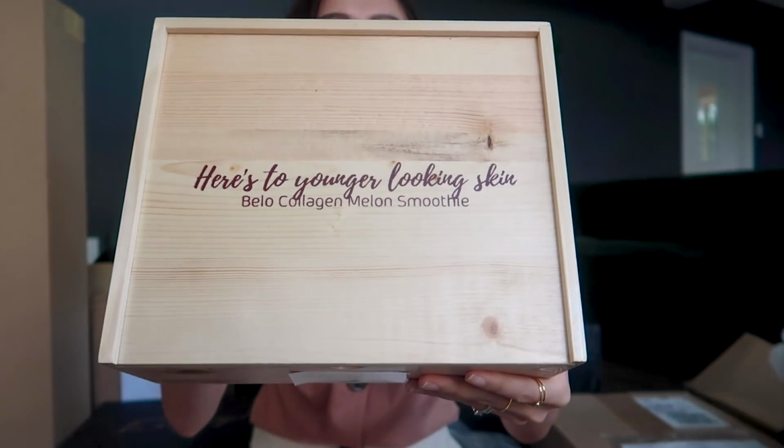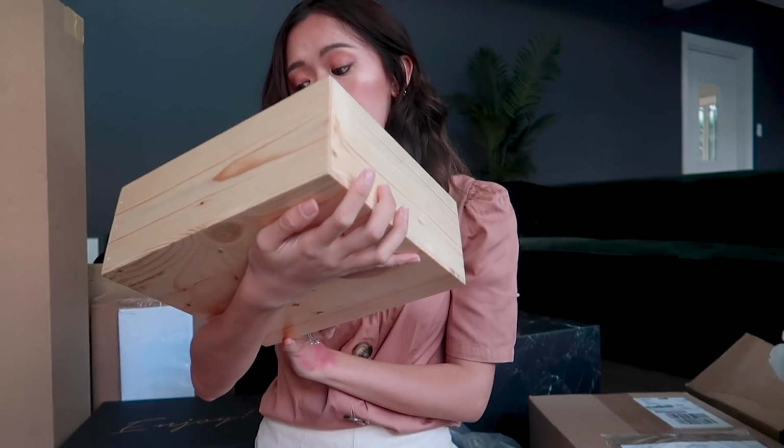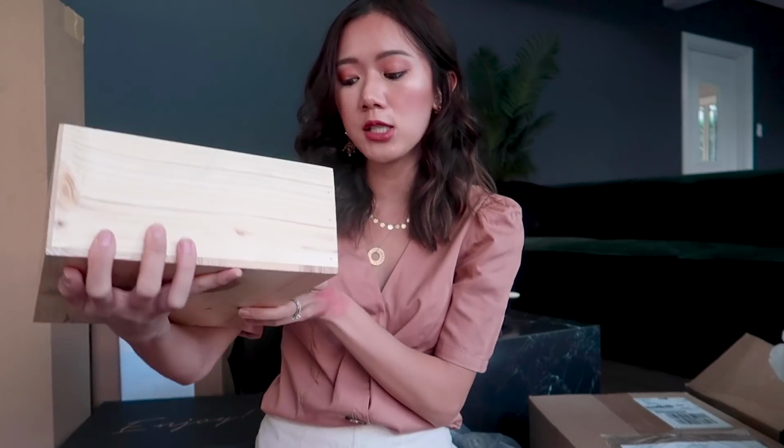Thank you so much, Crystal, Bella, and Dr. Vicky Bella for sending this over. It's the Here's to Younger Looking Skin, Bella Collagen Melon Smoothie.